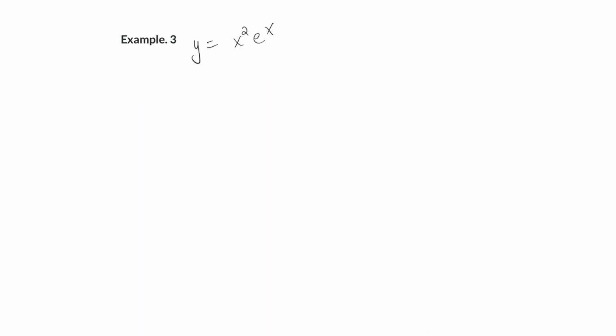So now we're going to move on to an exponential equation. Let's look for the critical points and classify the critical points as local max or local min. As I said, we're going to find the derivative first and set the derivative equal to 0. In this case, to find the derivative, we use the product rule. So 2x times e^x plus x squared. The derivative of e^x is itself. And we need to clean this up, unlike previous units where I said you don't have to simplify, but now because we're solving for the zeros, we're going to have to clean this up. So I see a common factor, and also a single x.